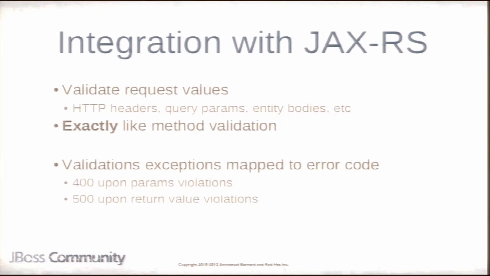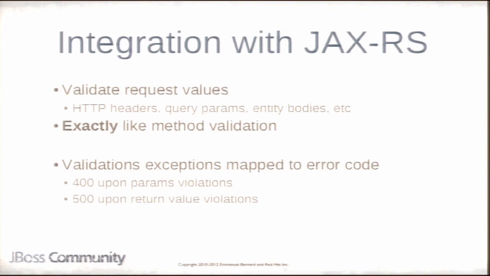And what's interesting is that the way to return the errors from a bean validation point of view is to raise an exception and get the list of constraint violations. But from a JAX-RS point of view, we don't have exceptions, right? There are HTTP error codes. So what the JAX-RS expert group did is a binding between the HTTP error code and the actual exception going on. And the beauty of it is that there is a nice distinction between having an improper parameter and a constraint violation here, versus an improper return value and a constraint violation here.